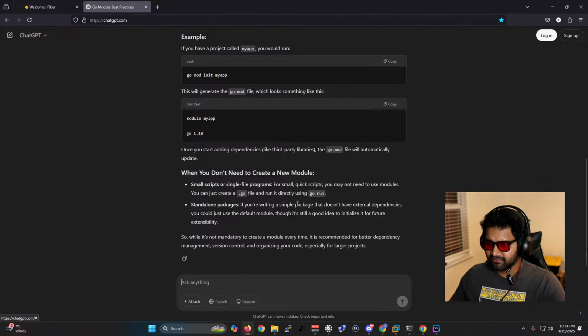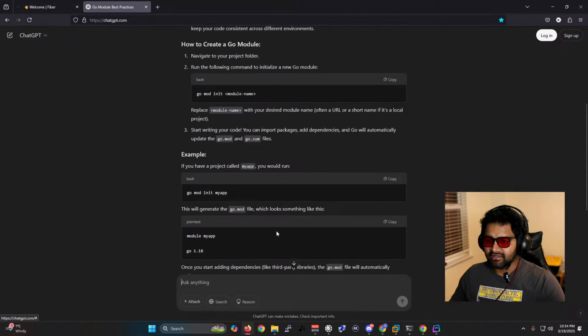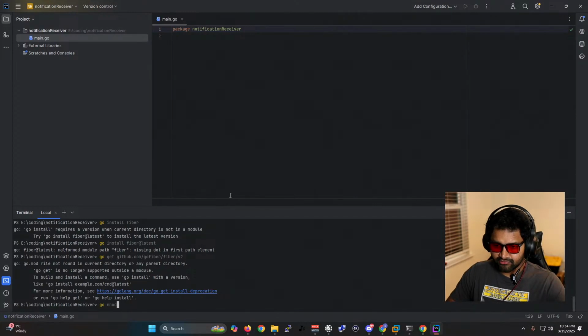If you're writing a small package that doesn't have external libraries, okay. Small scripts, okay. That means I do need it. Go mod init.